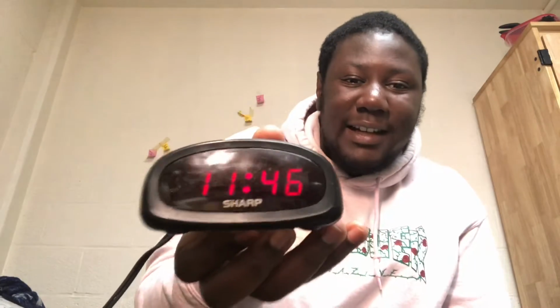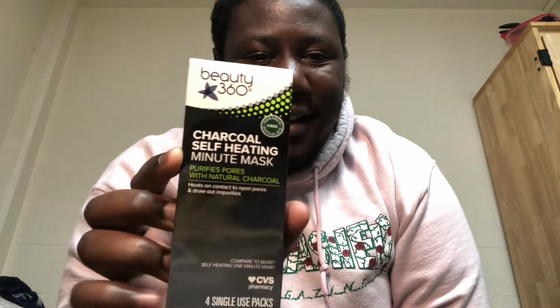Right now, the time is 11:46 in the nighttime, and I thought about doing something. I'm gonna try and do the Beauty 360 charcoal self-heating mini mask. I just felt like trying it out because I want to try it out for you guys. So I'm gonna read out the steps and... where did it go? I'm just losing everything right now.